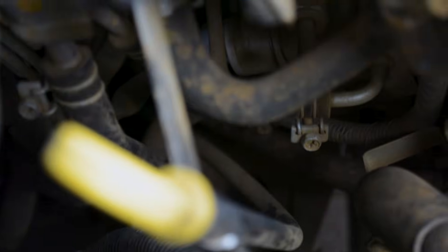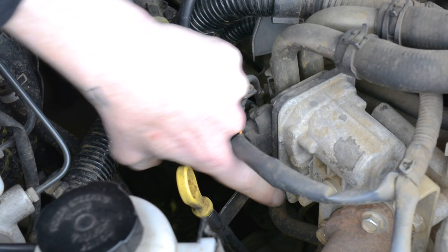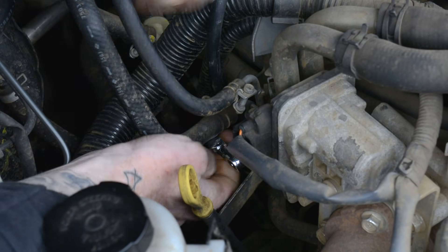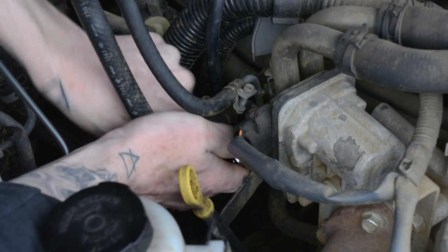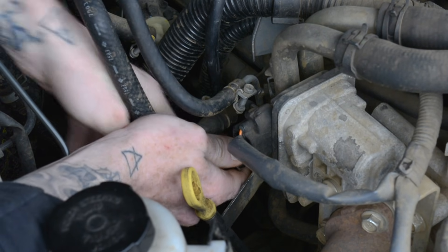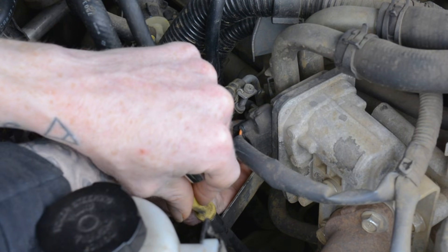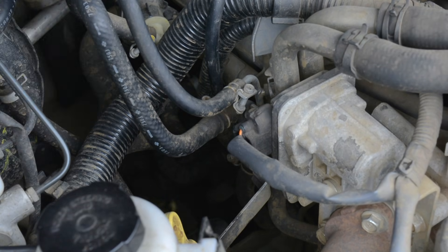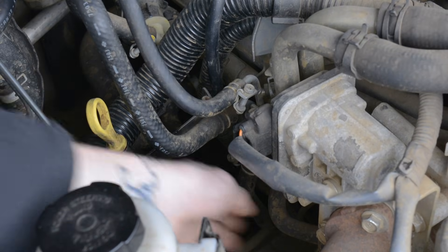This down here is the suction control valve, just in there. For the easiest access, the oil dipstick should be moved out of the way — there's a 10mm bolt here, so you can undo that. Bear in mind it's probably going to be really tight. Once it's undone, just take that out. Now it's moving freely so I can push it out of the way and tuck it behind this hose, which gives you a bit more working space to get down to the suction control valve.